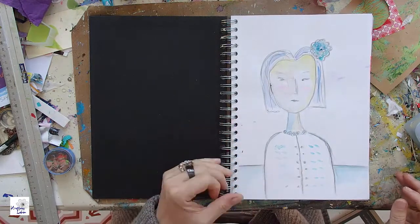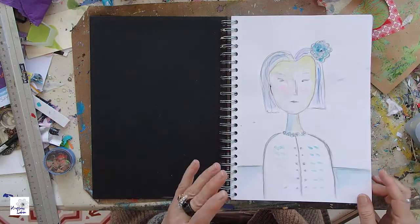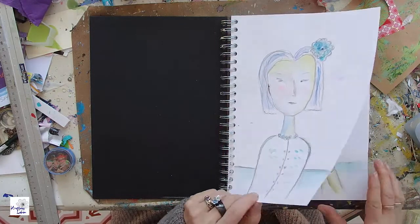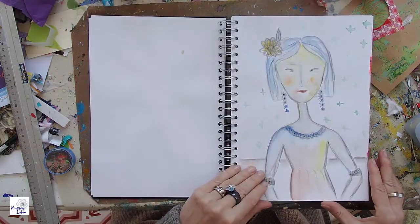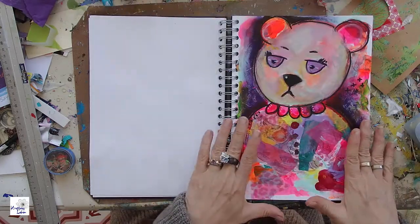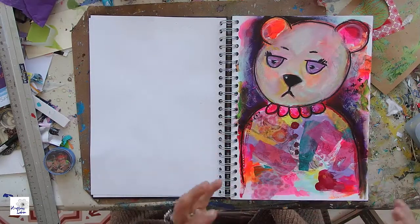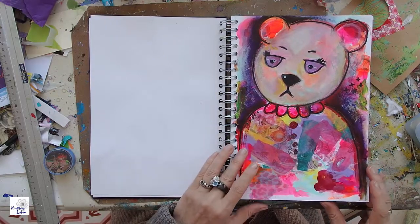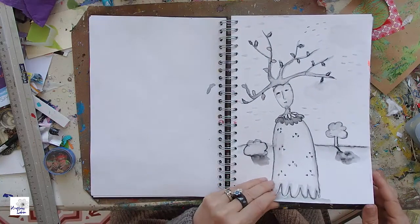So this would be the first week, and this is the first course — basically more sketch, very fast painting, which is also important. A few paintings of girls, just using watercolors and my Stabilo 3-in-1. And this is the first painting I did in the first week. I'm not going to give you too much detail on what I did, but I want to give you an idea of what kind of painting I created from the course.